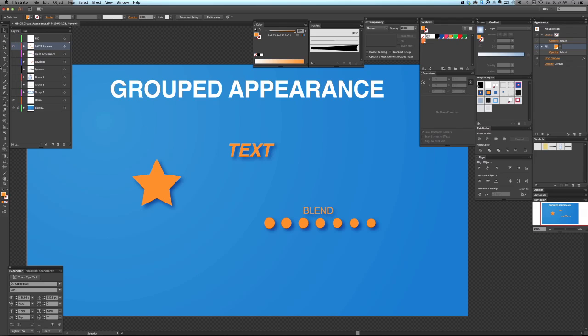So this is one of the more rare things that you might do with grouped appearance. There have only been a few times in my entire career that I've had to apply an appearance to an entire layer, but it's nice to know that you now have the tools to do that. And again, it doesn't matter what version of Illustrator you're using. These concepts of grouped appearance that we've talked about in this video apply to almost any version of Illustrator.